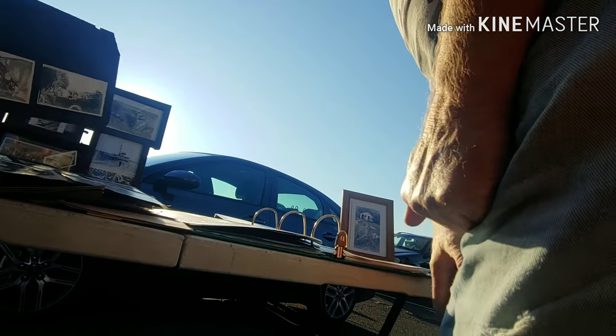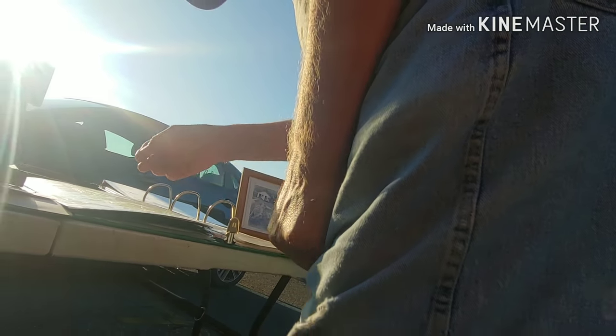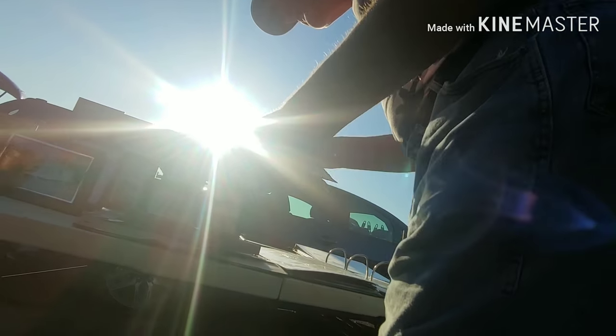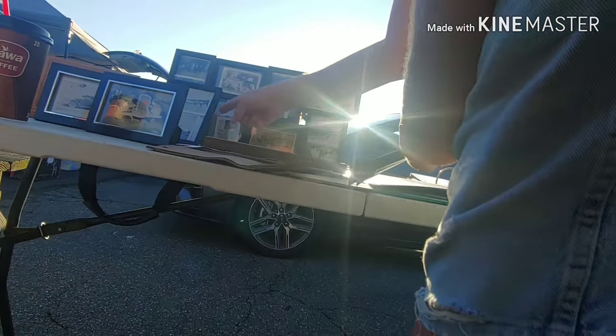How much? You know they're double. There's some on the back too. It's mostly family. We're only interested in the cars. I hear you. For these ones, I'd do $5 on that board. $5 on both of them? Yeah, I'll take that. You gotta separate these? I can. I would like to sell it as one, but I can separate them if you're really interested.